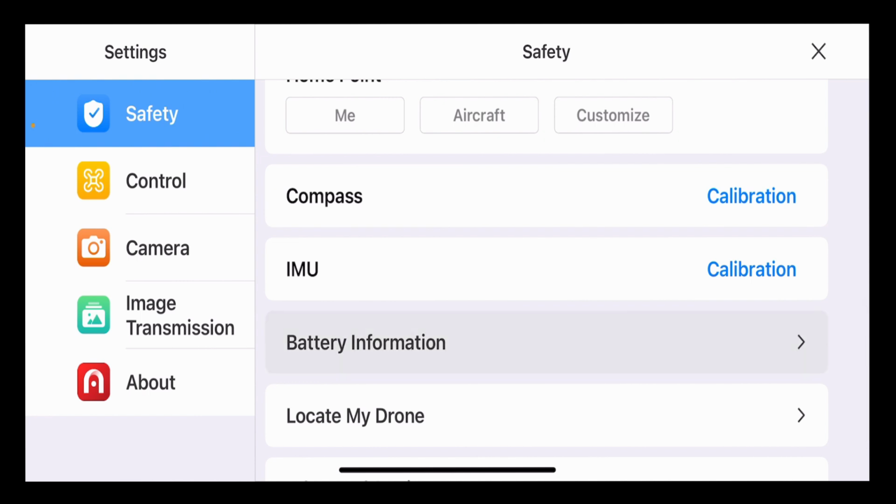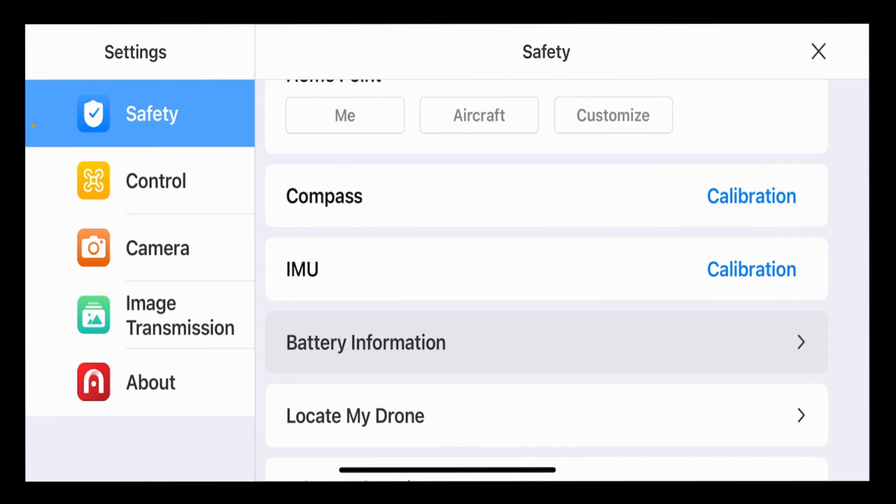Compass calibration, you do that out on the field before you fly for the very first time. Don't do it in your house around metal or magnetic things that will cause interference and mess your compass all up and make your calibration either fail or pass and then give you flight problems. You'll instantly notice some characteristics, and some of them could cause you to crash. So always do your compass calibration for the first time out on the field, and then don't worry about it ever again unless you have a bad crash, or you update the firmware.